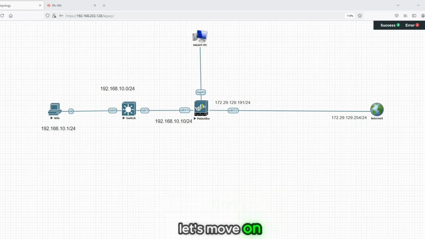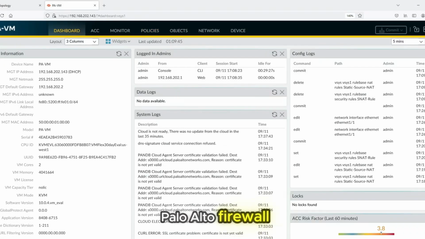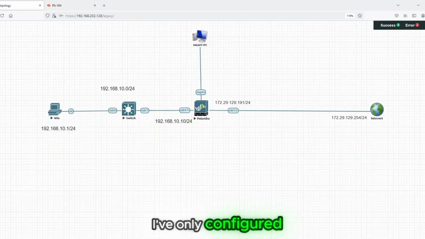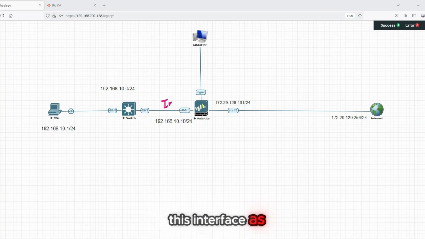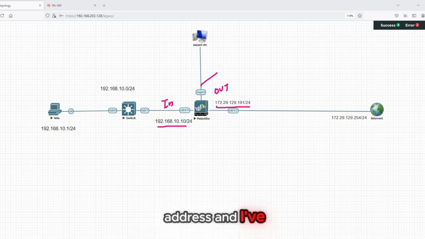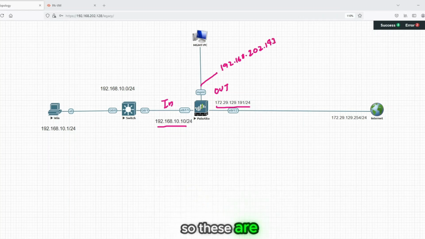So friends, let's move on to the dashboard of the Palo Alto Firewall. This is the dashboard. I've already configured the interfaces. I've configured this interface as inside with this IP address, this one as outside with this IP address, and 192.168.202.143 on the management interface, right? So these are the IP addresses I have already configured.